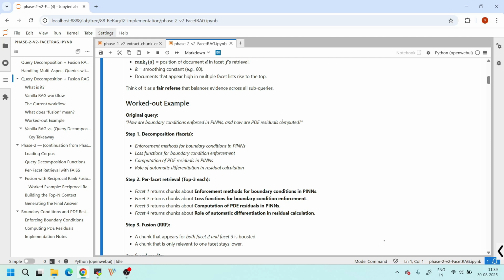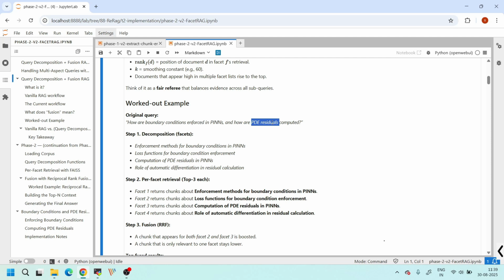If you pass this whole thing as a single embedding, the retriever sometimes may only stick onto one part of this question actually. It sometimes may stick to boundary conditions or PINNs or PDE residuals, or sometimes it may stick to boundary conditions and PINNs, and sometimes it may exclude the PDE residuals altogether because of so many reasons, hallucinations or inappropriate context, or sometimes the token restrictions.